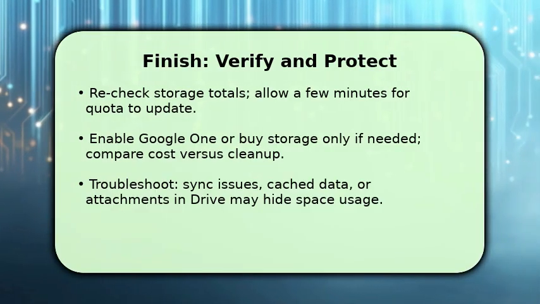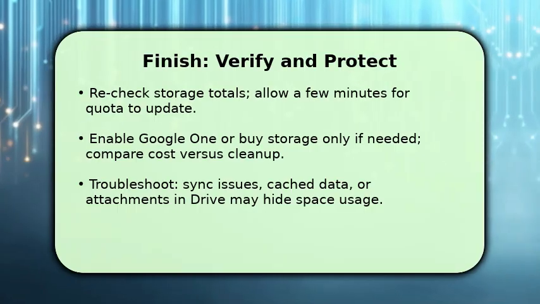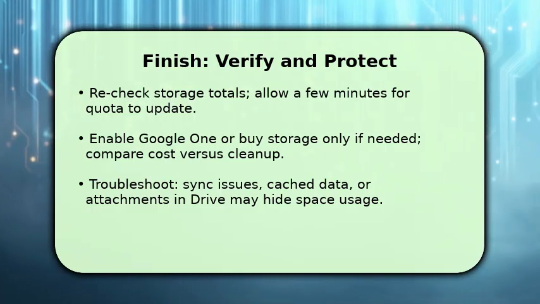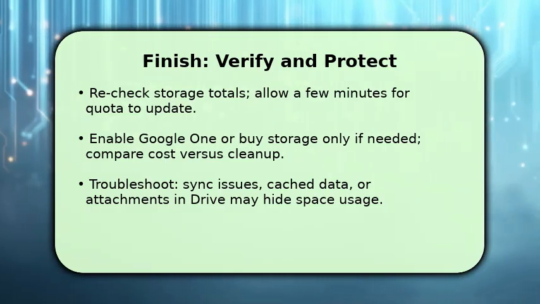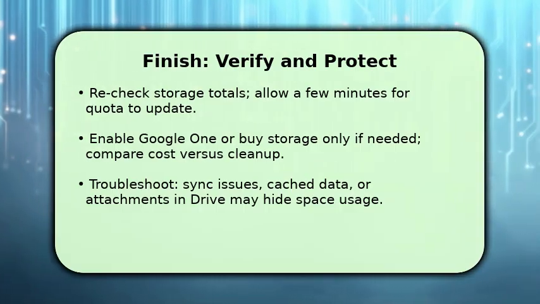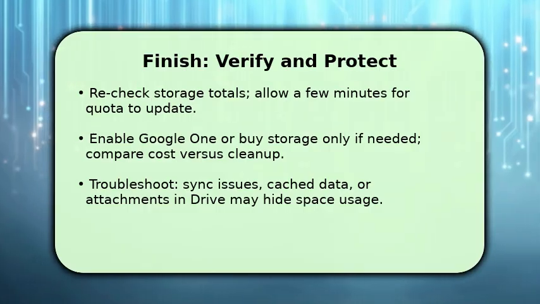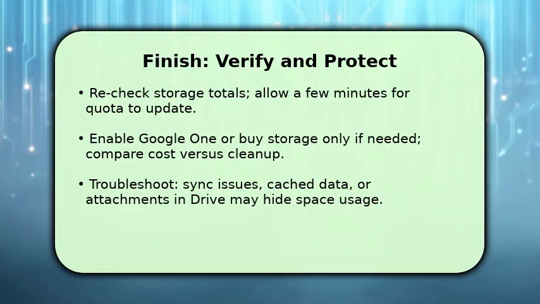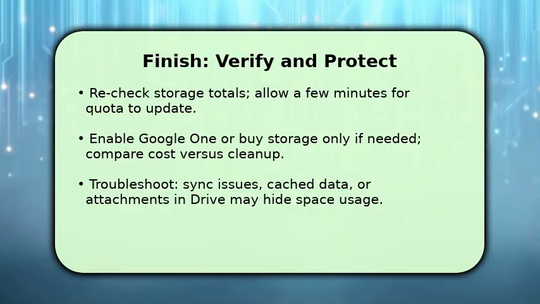If you still need room, decide whether to enable Google One or buy additional storage versus doing more cleanup. Weigh cost against effort. Make sure to clear local app caches and check Drive and Photos for duplicates that consume space. If something goes wrong, sync issues or attachments stored in Drive often explain discrepancies, so resync and rescan those services.